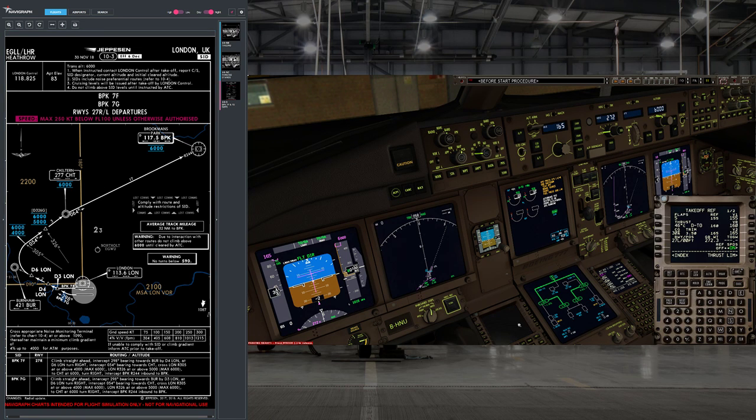Right. It sounds complicated, but it's not, if you actually set it up properly. Fixes. Right, so first things first. It says climb straight ahead and intercept the 298 radial. So what we do is we're going to put in London.